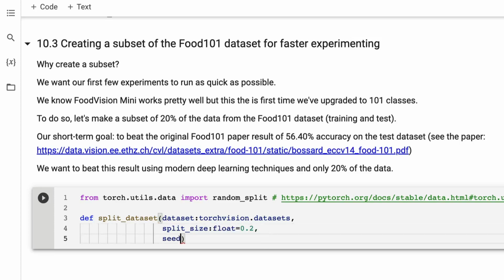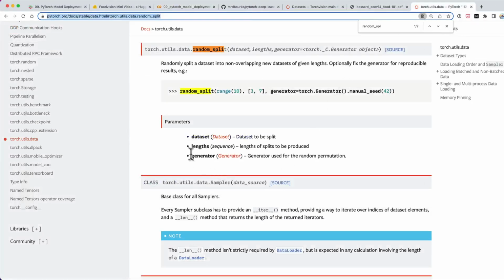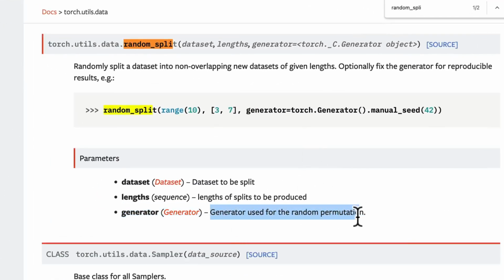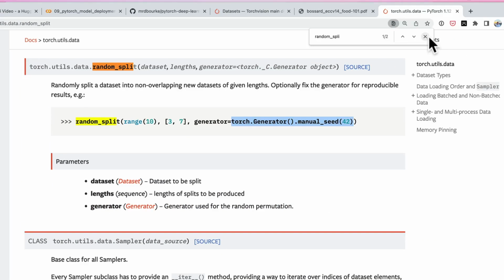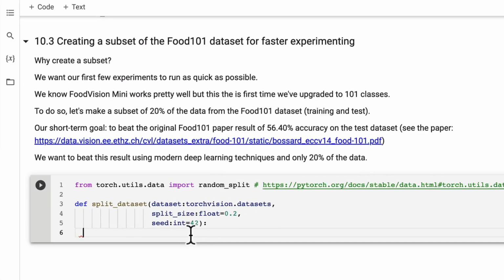And then finally, we'll set up a seed parameter for reproducibility, because we're going to be randomly splitting our data set. Here we go, there's a generator here, which is used for the random permutation, which is what we can do with torch manual seed. We don't necessarily have to set that, but because we've been using manual seed of 42 throughout the whole course, we might as well do it here so that my split is as close as possible to what your split is going to be on your screen. So let's create split lengths to begin with, based on the original data set length.